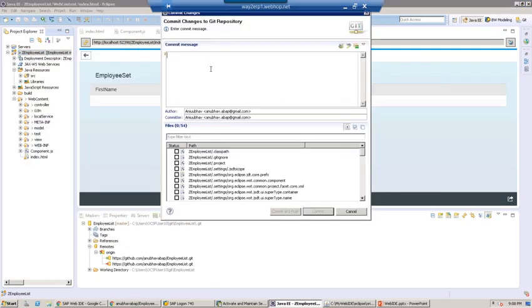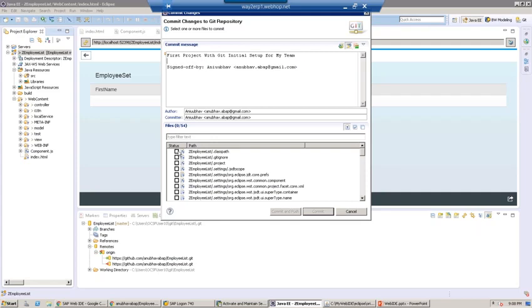And now I can also mention what changes I'm making. So it's my first project with Git, initial setup for my team. Yeah. For my team, it's an initial setup. You can also click on this button to add a signature. You can see it has automatically added my name and signature over here. And you can also click on this button to add a change ID. Every change in Git is saved with a change ID, guys. So that also you can do.